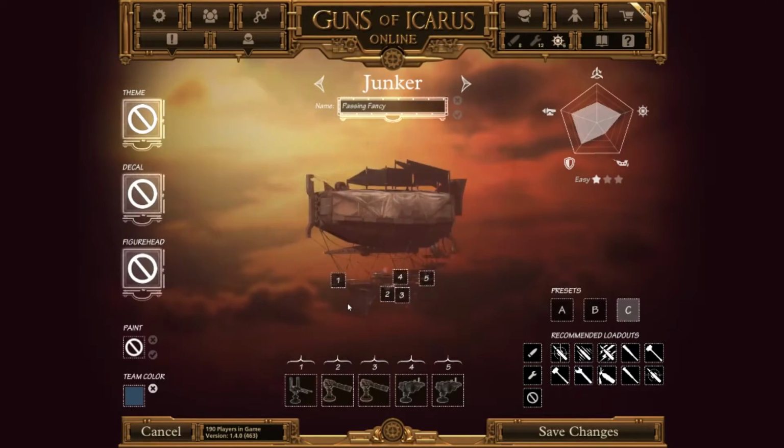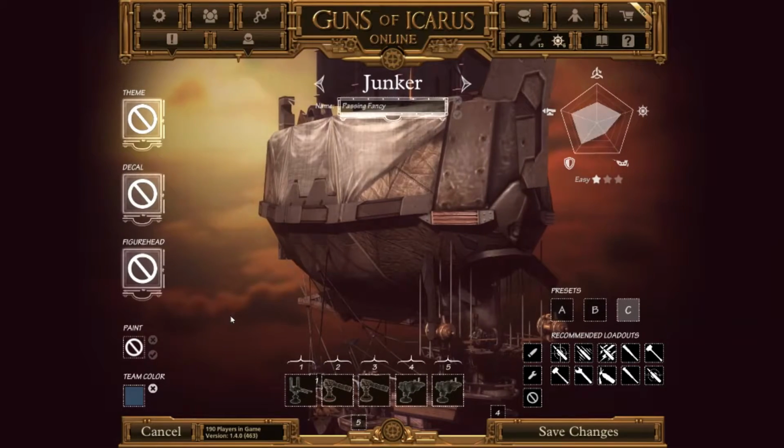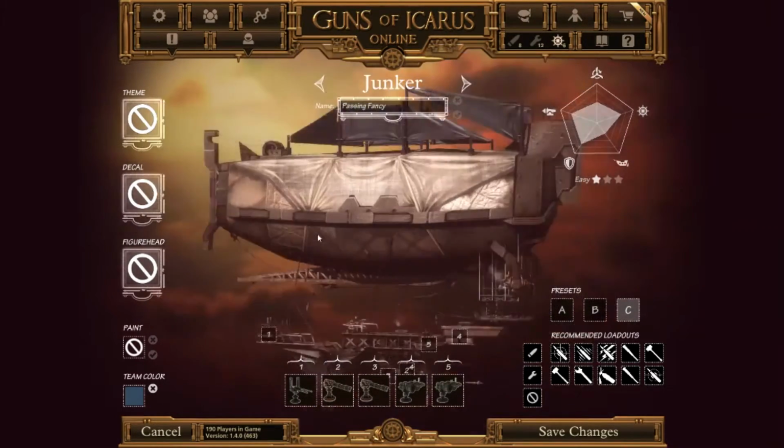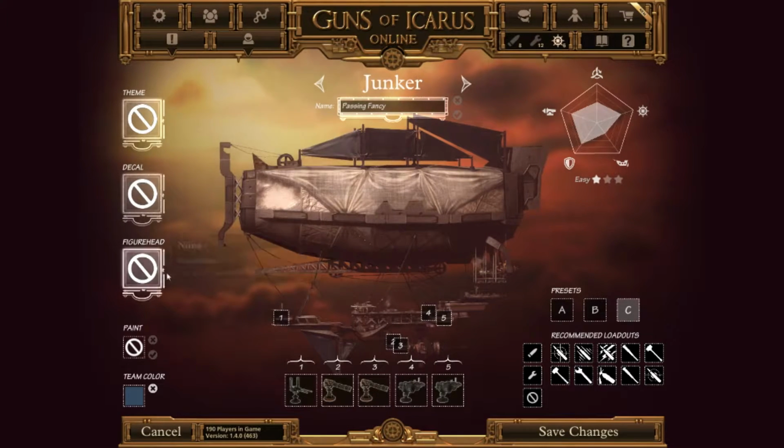Using a mouse or something like that, you can zoom in and out so you get a little bit better idea of the ship and its close details and everything like that. Decals will actually appear on the balloon, and there's a set one of those that you can get. The figurehead is like the masthead on a ship. It's this little ornate object that will sit off the front.